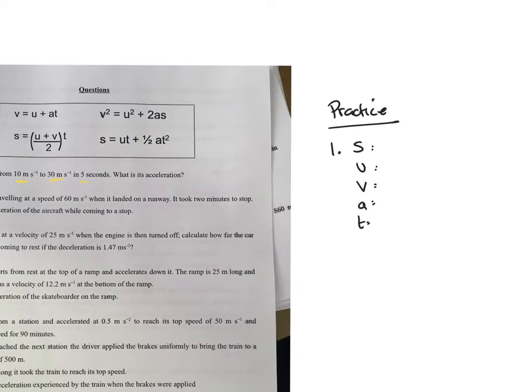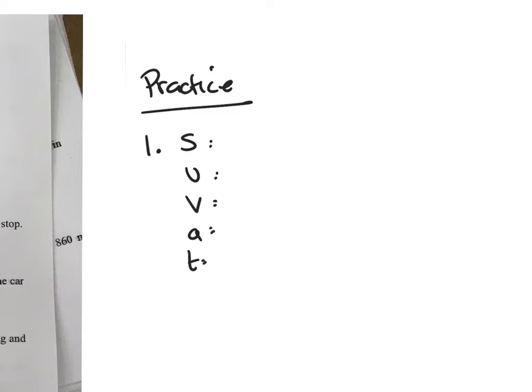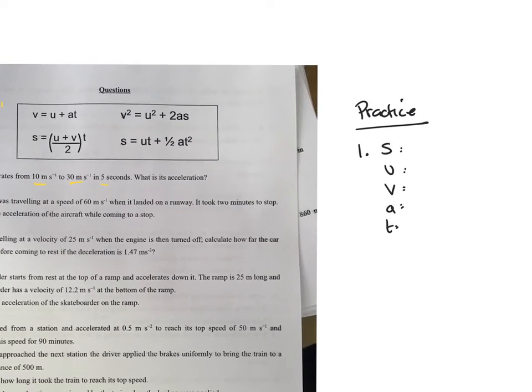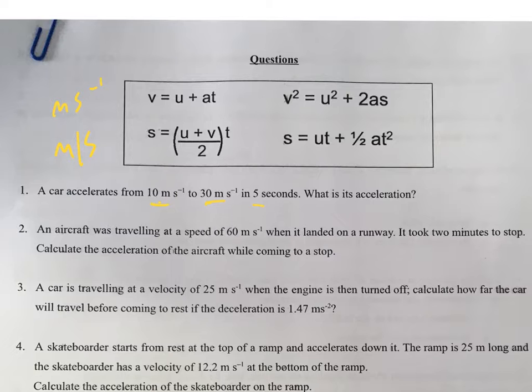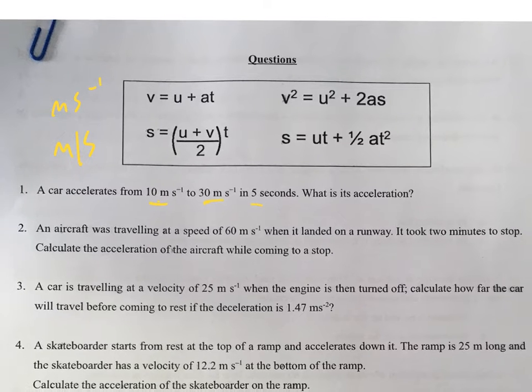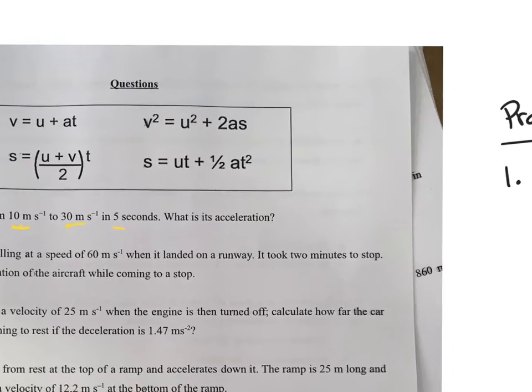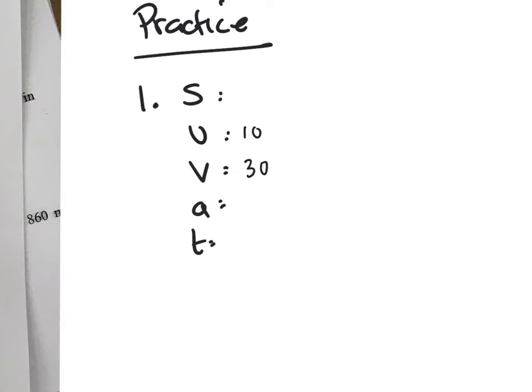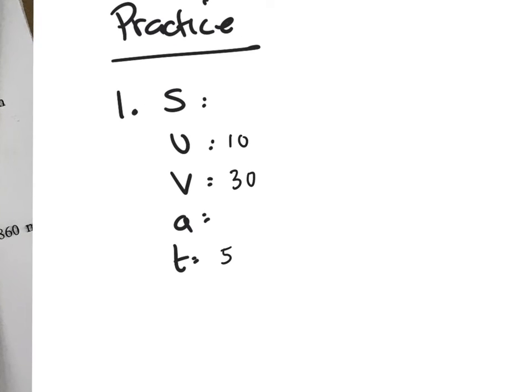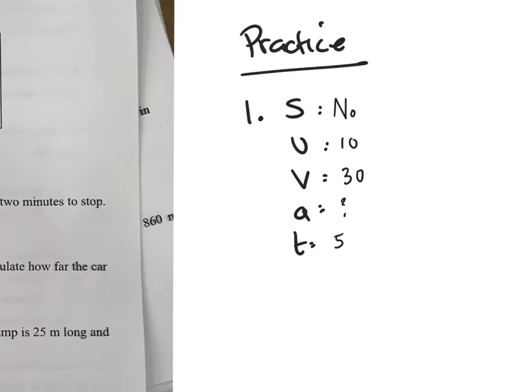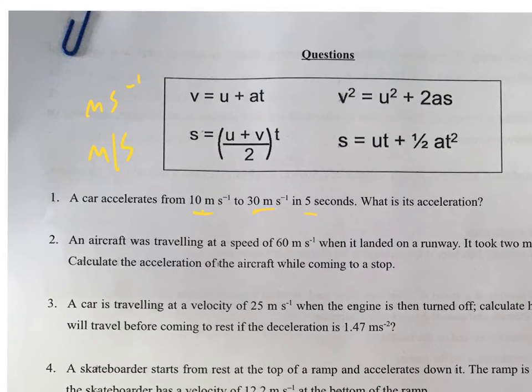So the first thing I'm going to do is write out what I've got. So SUVAT, and I'm going to pick out the things that I know. So it goes from 10, so initial velocity is 10, to its final velocity of 30. So initial velocity is u, so that's going to be 10, and the final was 30. What else does the question say? And it does that in 5 seconds, so I don't have to convert anything. It's in seconds, meters per second, okay? And it's looking for the acceleration, so I'm just going to put a little question mark by acceleration, and we have no s, okay? There's no displacement given to us. Sometimes that's known as x, but we're going to call it s for now.